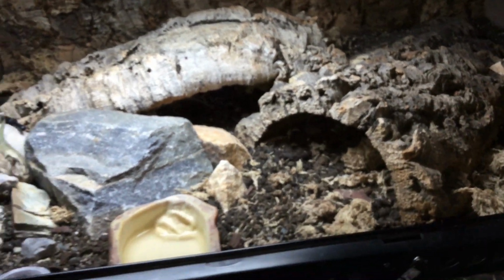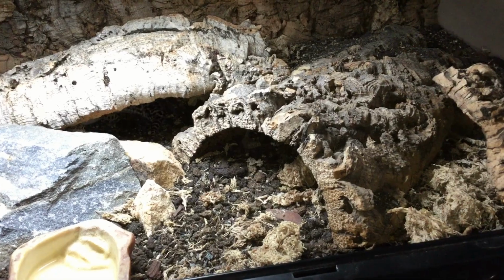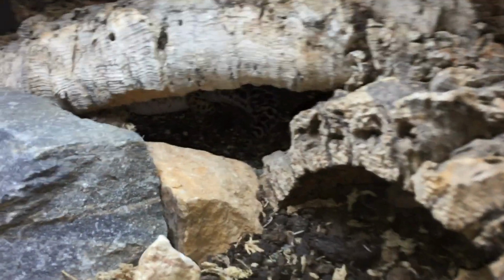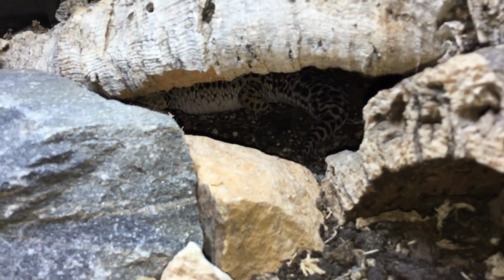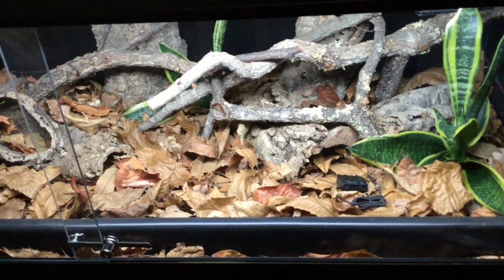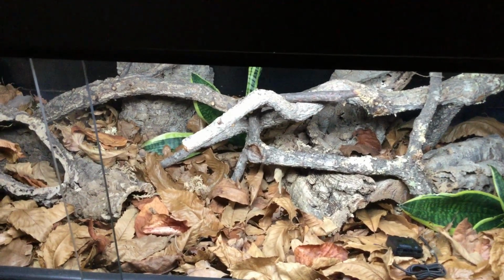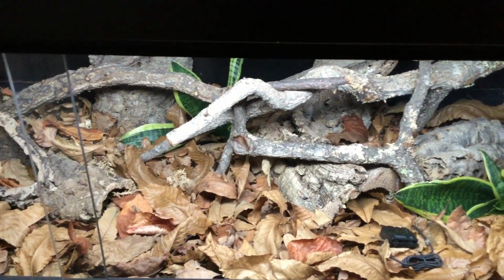If I pan back, you can see that it's really not very big. It's the minimum size for a leopard gecko, or what people recommend, but honestly, I think it's too small for him, and that is why I'm doing him a new setup. So by the power of video editing, we are now in the other reptile room, which is going to quickly become the main reptile room.